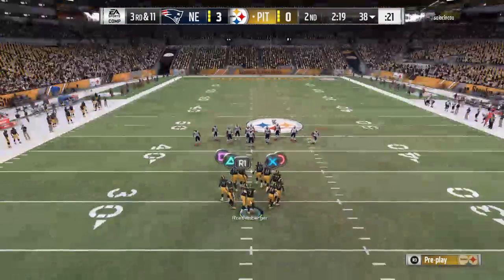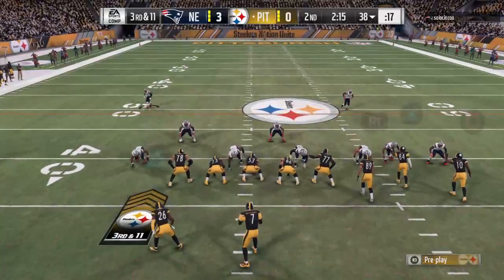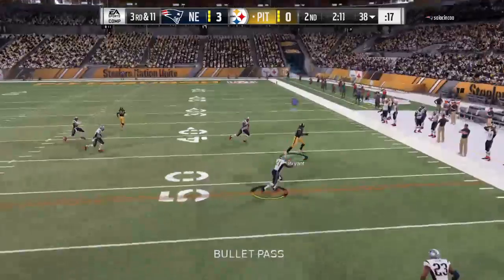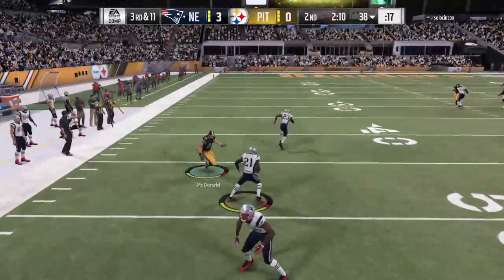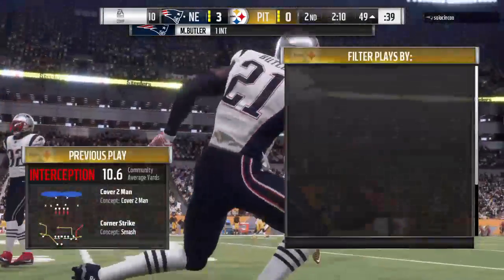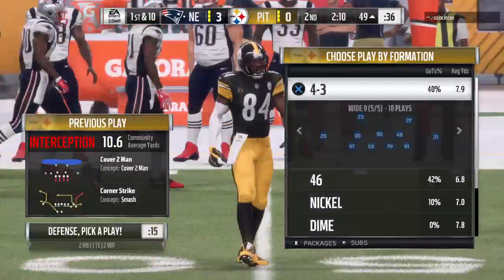And on third down, a nickel formation here defensively. From the gun, it's Roethlisberger. Trying here for Bryant, and it's intercepted. Picked off by Super Bowl 49 hero Malcolm Butler. And they'll set up shop right near midfield at the 49-yard line.